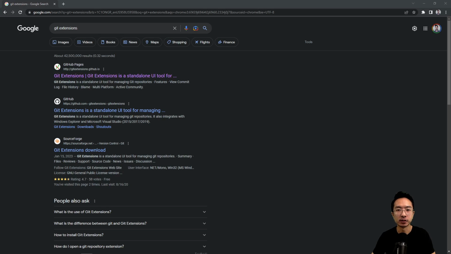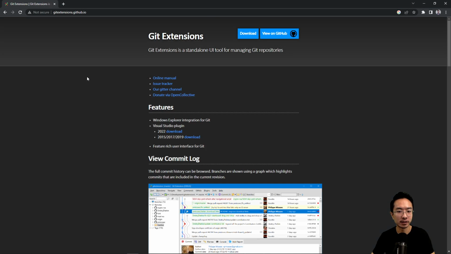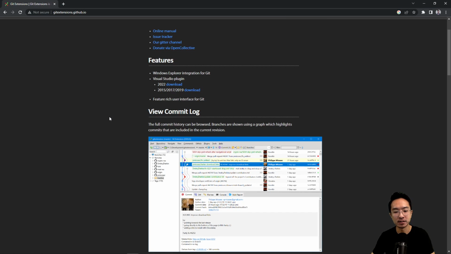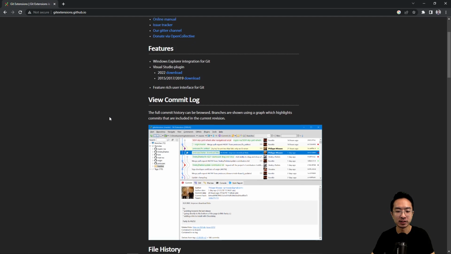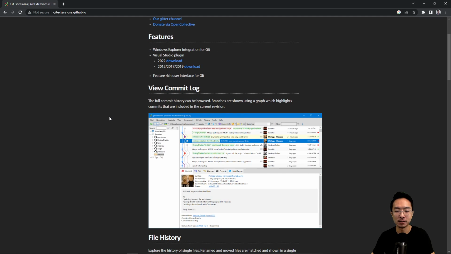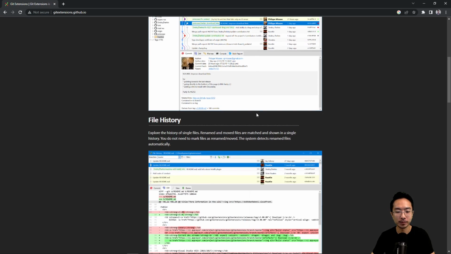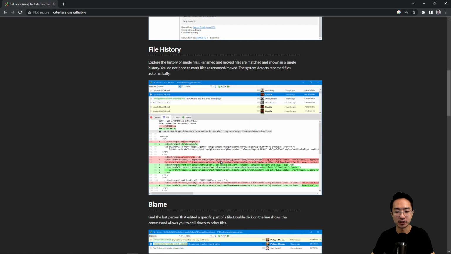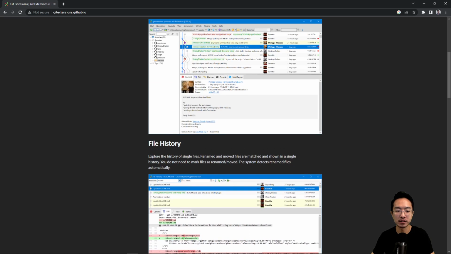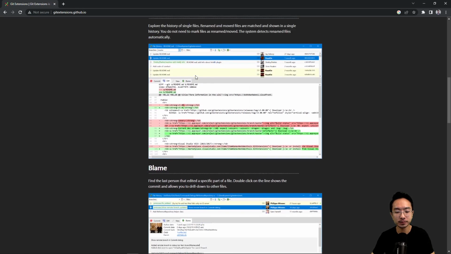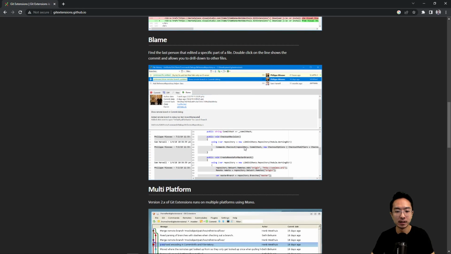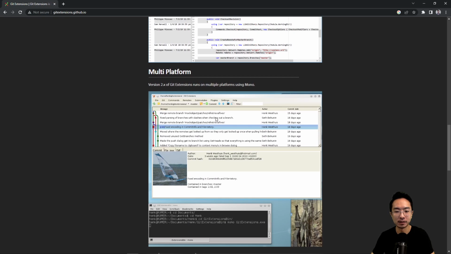All right, in this video, I'm going to talk about Git extensions. So if you go to Google and type Git extensions, you're going to come to this page here. Git extensions is a GUI application that lets you visualize some of the things that's happening with Git. So you can see here that there's different things you can see, like the changes or these branches here, which, we'll go into branches later, but essentially different versions of your project. And then you could see different comments that's being added here, different logs.